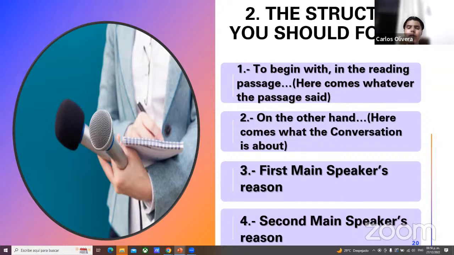But apart from that, they measure your fluency, your capacity to organize the response, to make it well understandable. And that's the reason why we're having this structure. Because if we went to the exam without any type of template, and we just started to give a summary, starting with the conversation and then the reading, it would be chaos. But the structure helps you a lot with that order. Apart from that, of course, good vocabulary, the absence of errors, blunders, silences, etc. That is mostly the criteria they use to evaluate this.